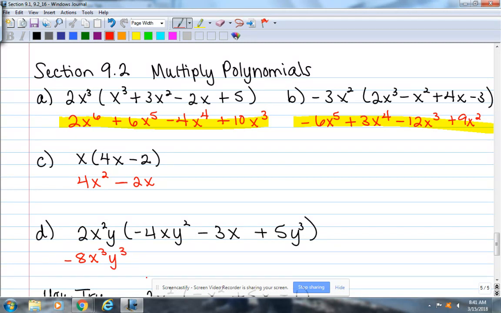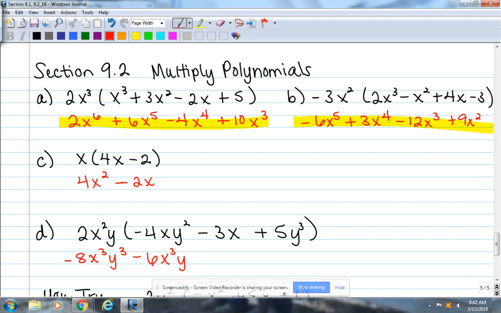So any questions about how we did the first term? All right, you just do it one variable at a time, okay? So what's negative 3 times 2? Negative 6. And then we have an x squared times x, and get what? X to the third. And this one doesn't have a y, so we just use their y. So it's x to the third y. Any questions on the middle term?